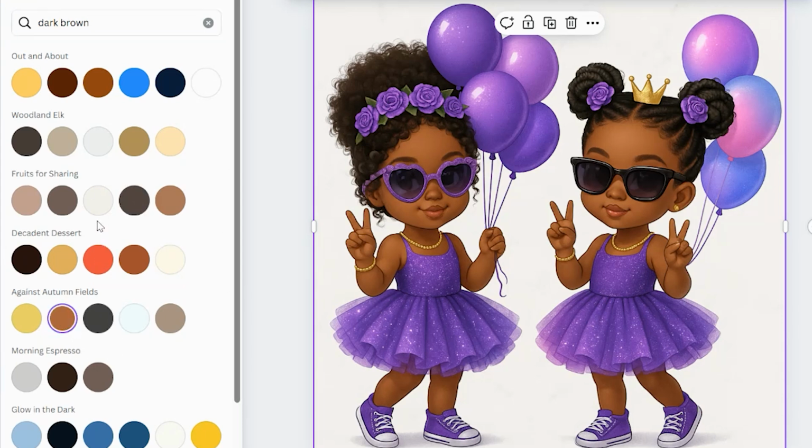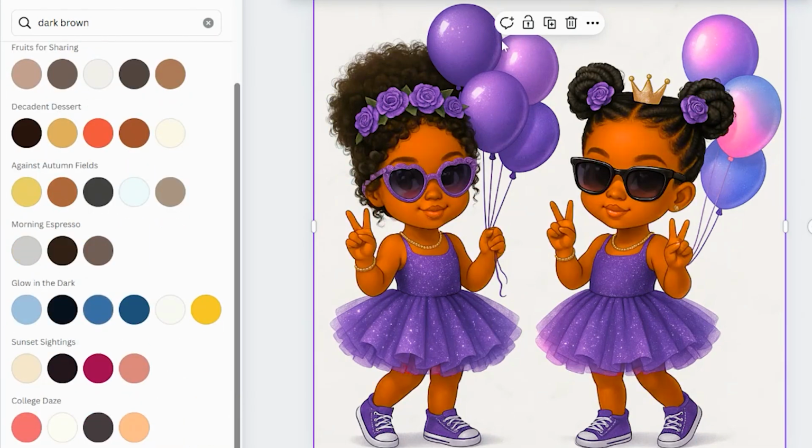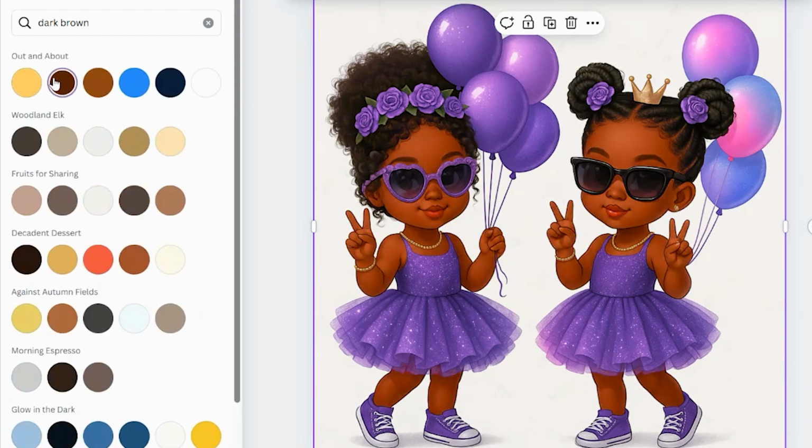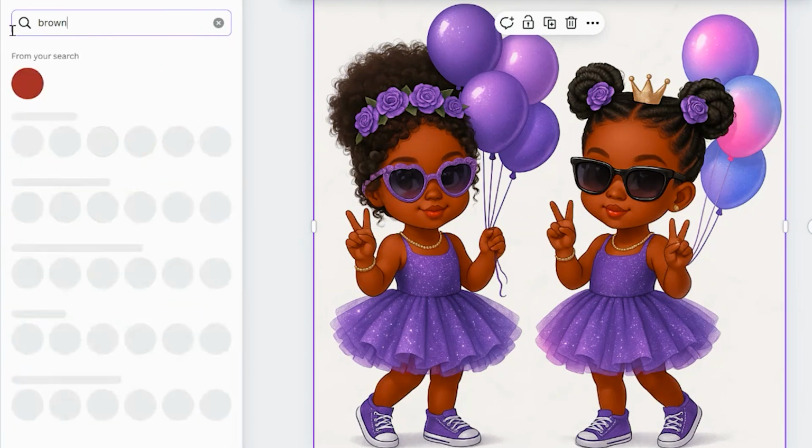These are a little bit lighter, but let's look for some darker tones. And you want to make sure you change this one as well. Let me see if it's changing. Okay, it is. Perfect. So let's see if we could change it. That one is a little lighter, but I want to make it darker. So let's see if I could get it to a darker color. Let me just see if I could put in brown, because I want to get like a darker brown color.